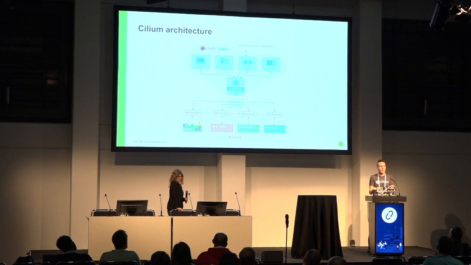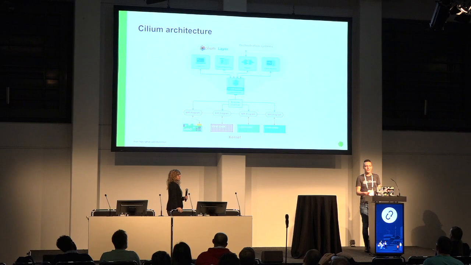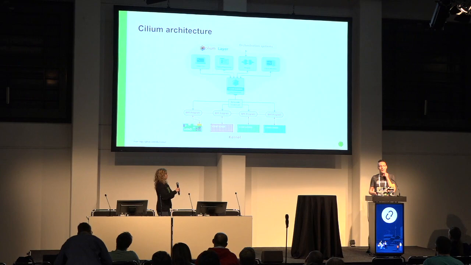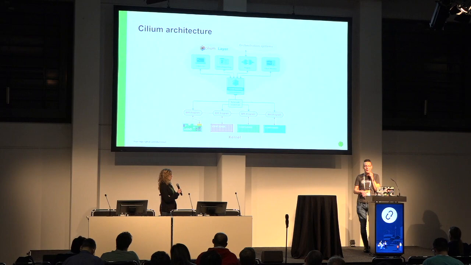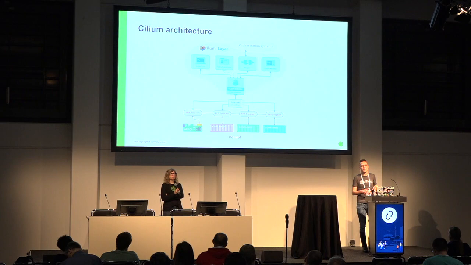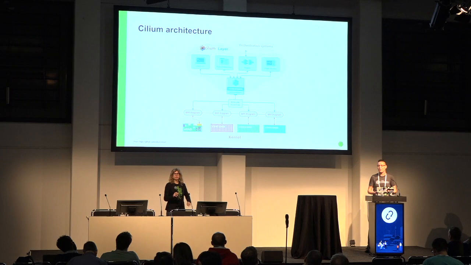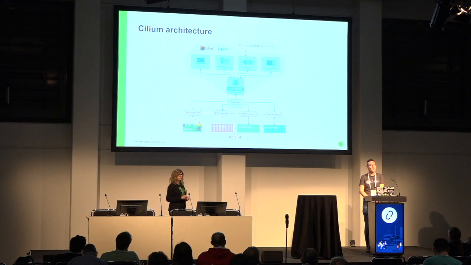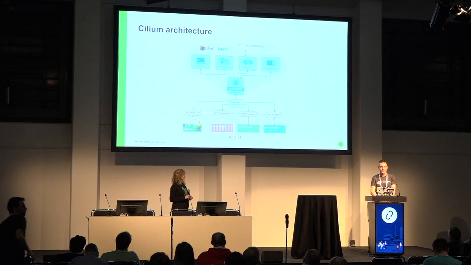Cilium has the functionality of watching your Kubernetes cluster and translating network policies into BPF programs. Cilium as a project started in the times when the kernel still didn't have a defined path to replace IP tables with BPF. Nowadays there is an initiative inside the kernel called BPFilter, which aims to be an alternative to both IP tables and NF tables and replace the entire firewalling stack in the kernel with BPF programs. But Cilium started earlier and is a fully ready and usable solution to bring security to containers using BPF programs instead of IP tables.